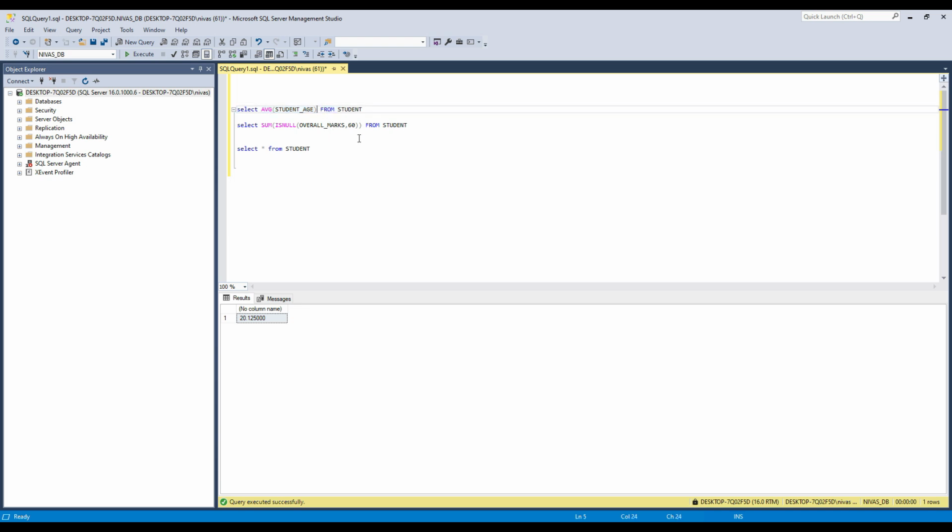Now the average age is 20.15125. You can put an alias, so I'll put it as age. Instead of no column name, it will print the column name as age. You can put a column alias for any function or any column which you want. You can put it in double quotes if you have any space in the column name, like age in years.